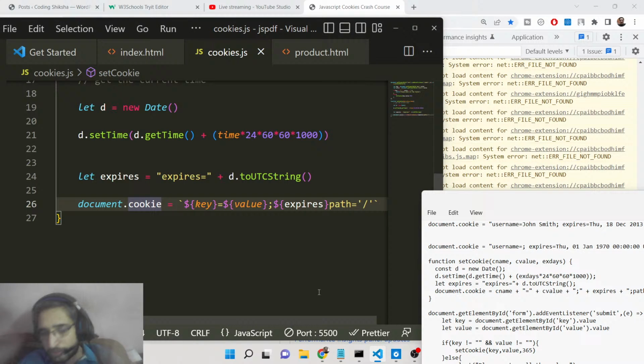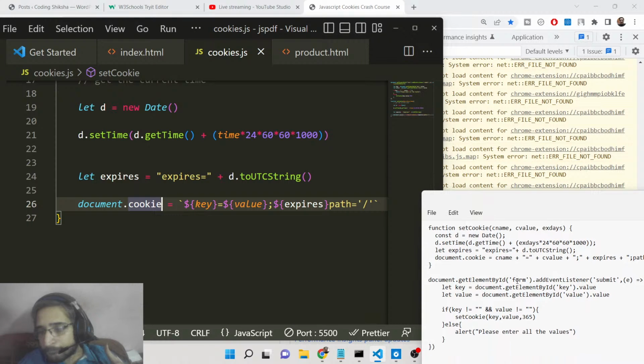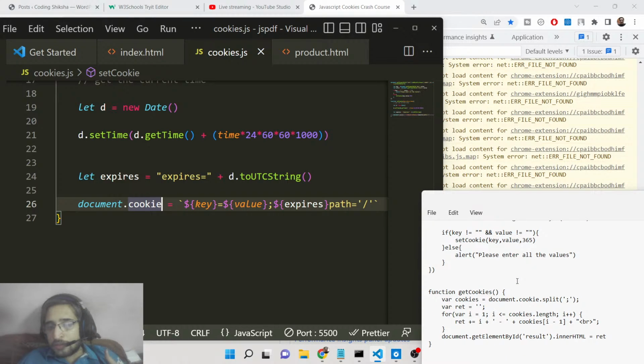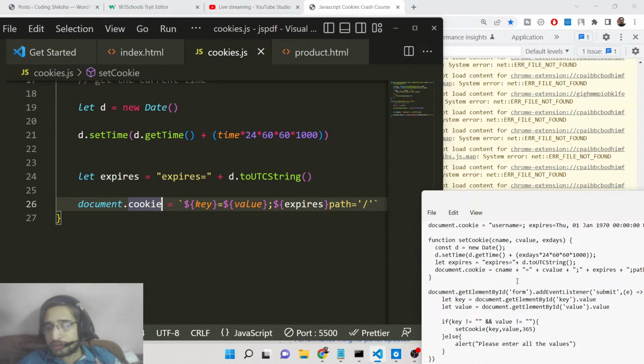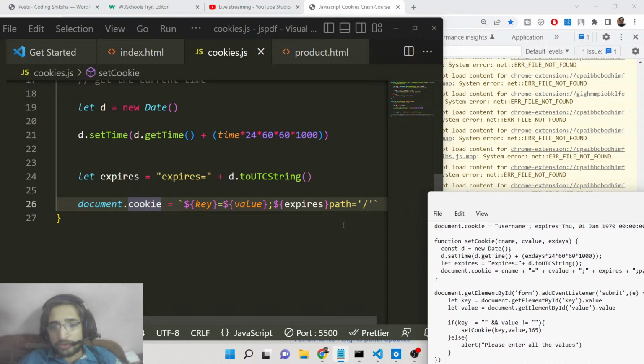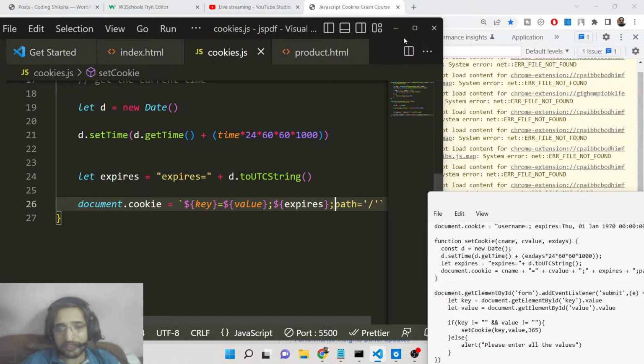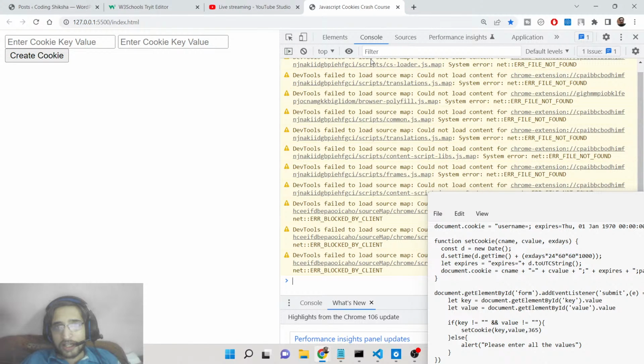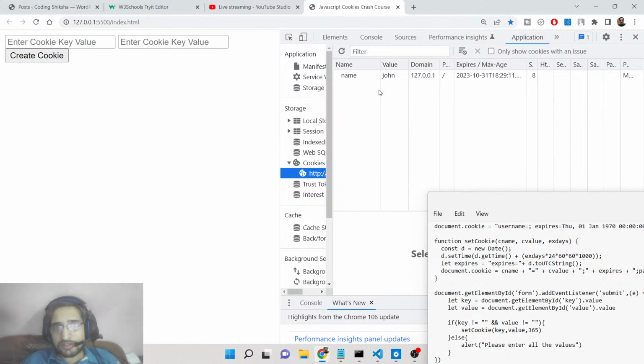Let me see what the error is. CName is equal to expires. Oh, sorry, we are missing this semicolon, guys. Just add this semicolon, and now again go to application.